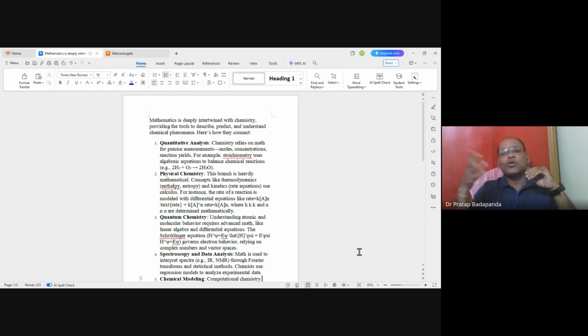For example, stoichiometry uses algebraic equations to balance equations. That is the most important thing, the algebraic balancing of equations, which is a tricky method for larger equations. That is the mathematical application, and that is all about quantitative analysis.